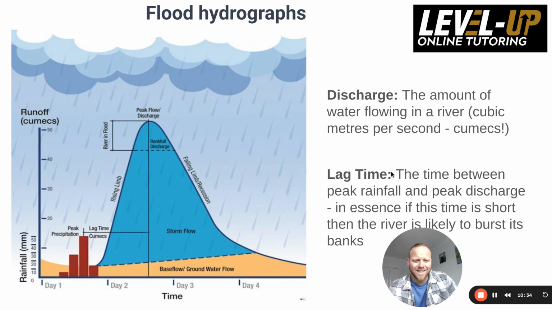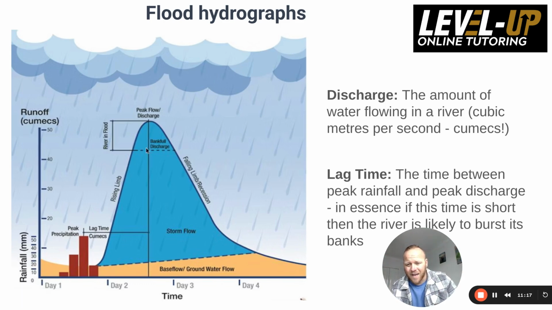So a phrase you need to be aware of is lag time, which is the time it takes between peak rainfall and peak discharge. Now, this particular hydrograph has it in days. So you would say on day 1, the rain started here. And then halfway through the day, we had peak rainfall at 50 millimeters. So let's just say that's something like 12 o'clock lunchtime. And then day 2, your peak discharge, a bit later in the day, maybe 3 o'clock in the afternoon. So therefore, that's taken 27 hours. What does that mean? The lag time is 27 hours. So it's taken 27 hours from peak rainfall, the rain falling at its absolute highest and fastest, to when the river's flowing at its fastest.